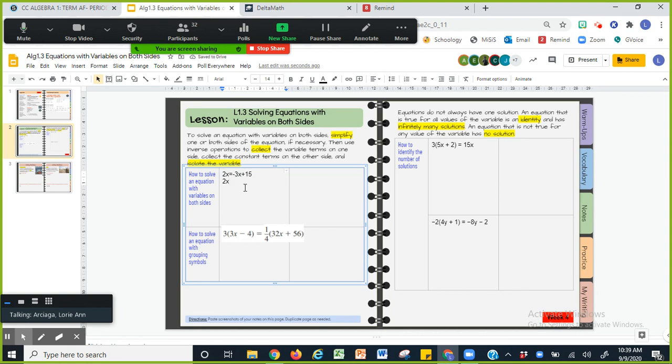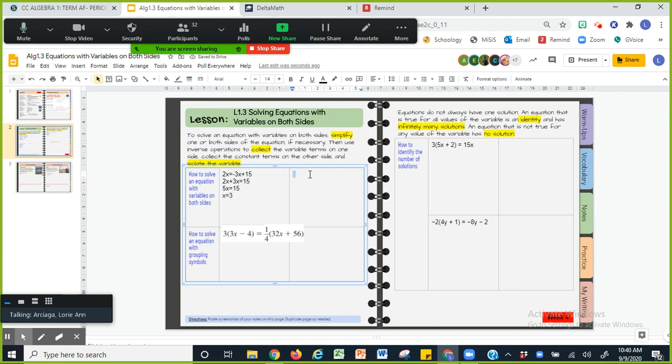Okay, does it let you type on your work? Okay, so you get 2x, and then you move this negative 3x over to the other side, you have to make it positive. Okay, so plus 3x is equal to, and then bring down the 15 together. All right, so now add 2x and 3x. Okay, so add 2x and 3x, and that will become 5x is equal to 15. So now when you divide both sides by 5, 15 divided by 5 is x is equal to 3.